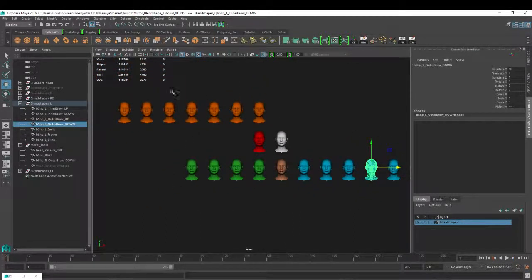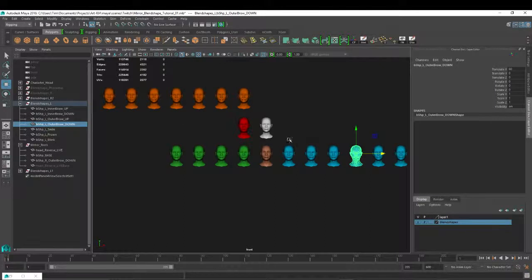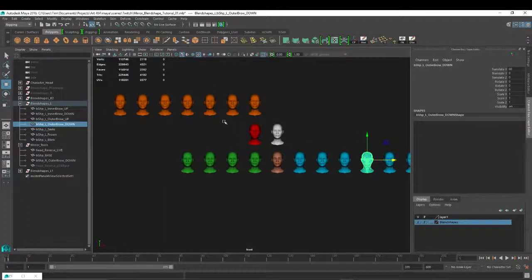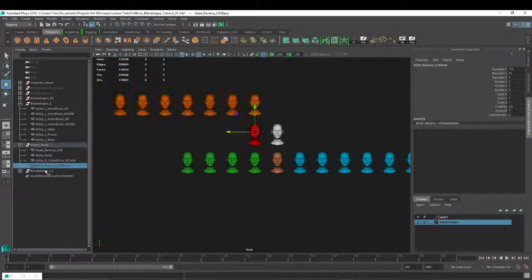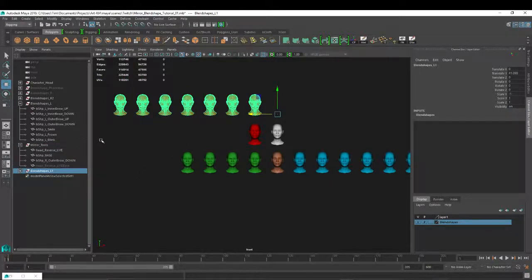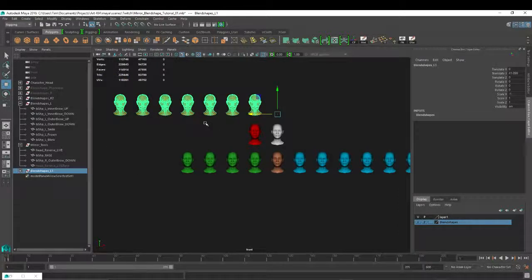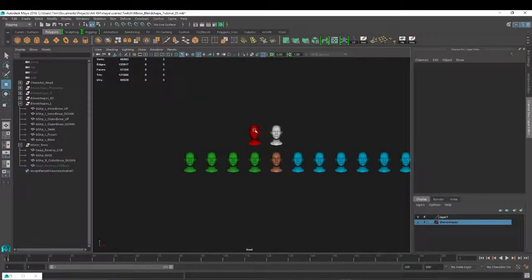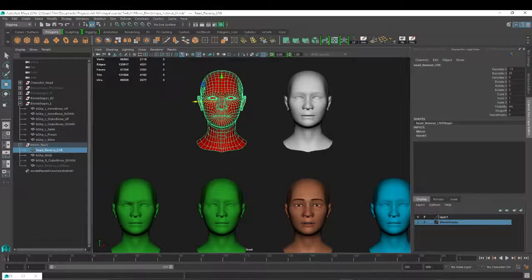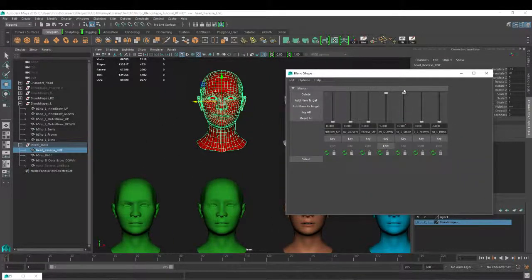So that's pretty much it. I won't go through the rest of it, but you get the idea. Just make sure you do those steps. You can color code it if you want. I think for me, it's a little bit easier. Everything's color coded. Once you have finished this process, you can just delete this entire group. Do it by selecting the group, not the objects, because then you'll just have an empty group left. So select the whole group and delete it. And actually, you could do that now, because the blend shapes are all baked into this head now, so you don't really need them anymore.